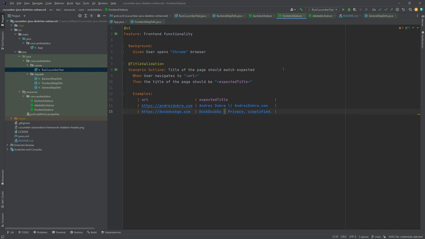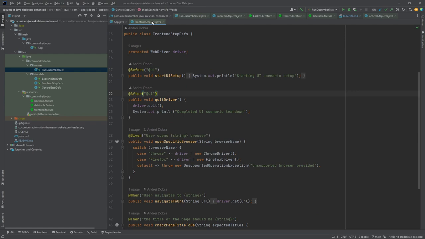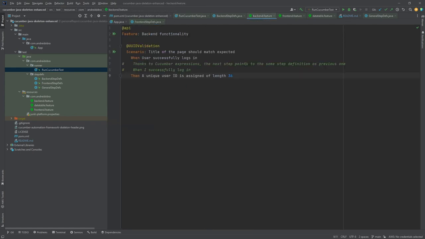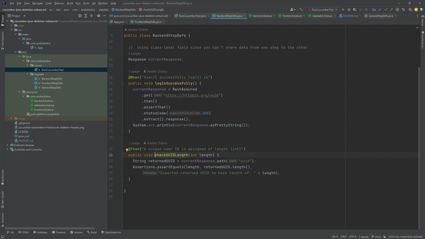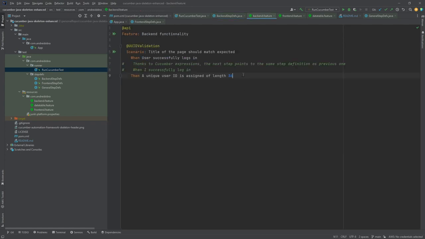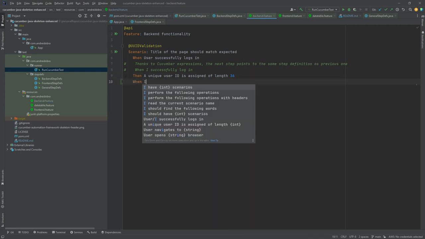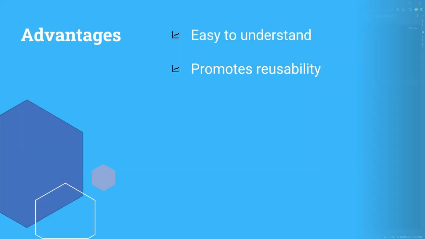Promotes reusability. You can reuse existing steps easily and you can find them faster since you don't have to go through different classes and methods that may be phrased in a way that makes it hard to tell what exactly they do. In IntelliJ, you can just press Ctrl and click on the step you want to inspect and it will take you directly to its definition. You can then decide if you want to reuse this step in a new scenario. While writing a scenario, IntelliJ automatically shows matching steps that have already been defined in your project.